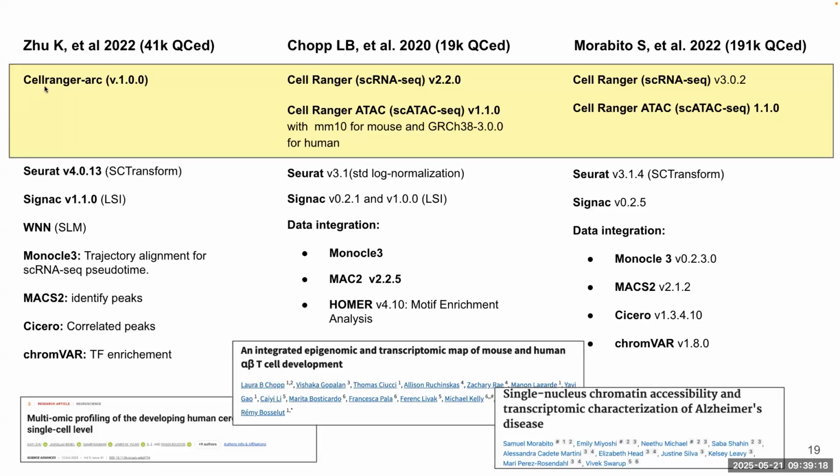And also, after CellRanger-ARC, the benefit of this specific protocol is that we are not making inferences, because we have barcoded data from both modalities, so we have the same information for the same cell in both transcriptomic and epigenomic modalities, while here, what is done is a kind of inference that is translated from the RNA to the ATAC. This is also a common strategy used in this kind of analysis.